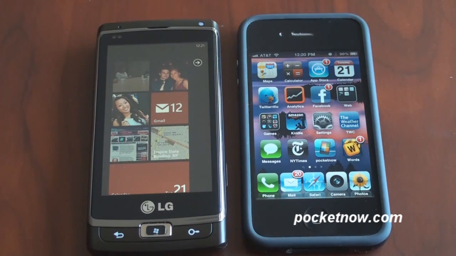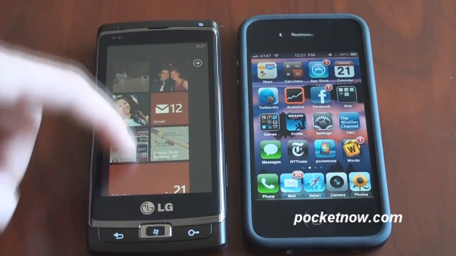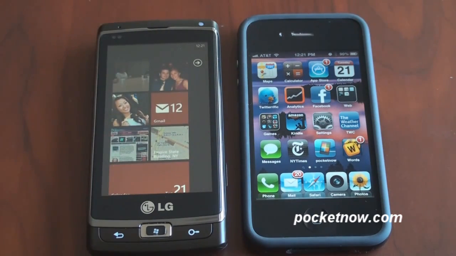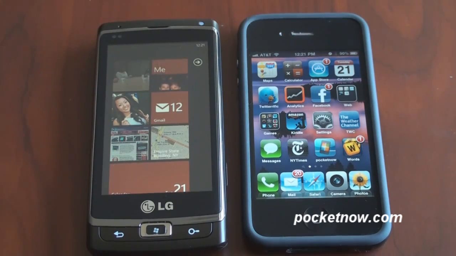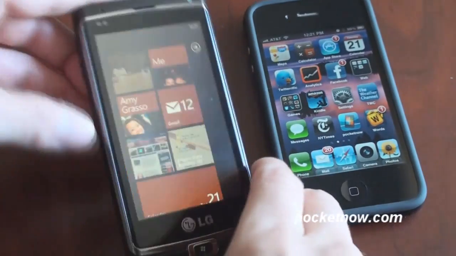Windows Phone 7 is entirely different. Microsoft lets you add a wide variety of tiles to your home screen that do different things and bring information forward without you having to dig into the application to get information. Let me give you an example. I'll show you how I have this home screen set up.